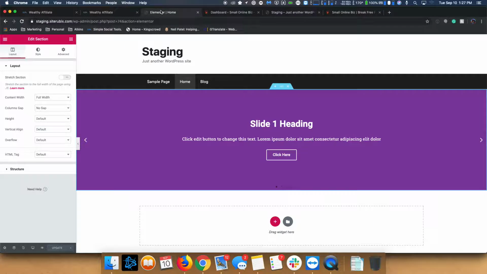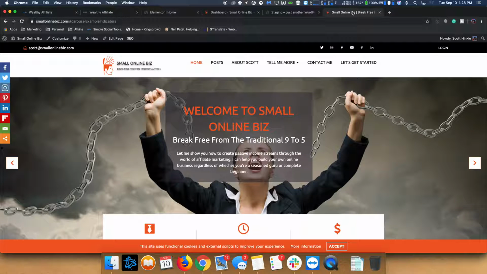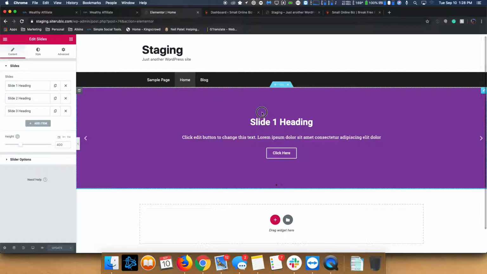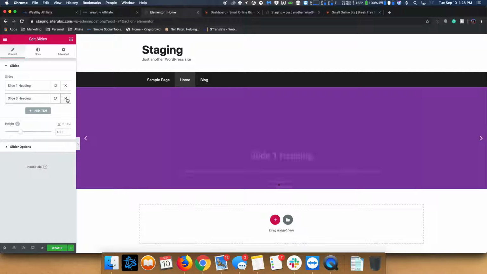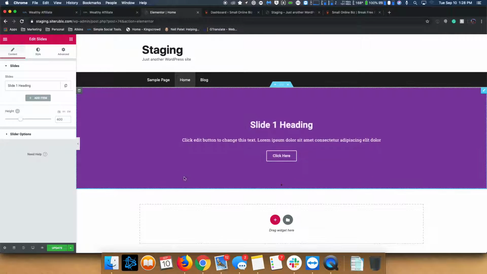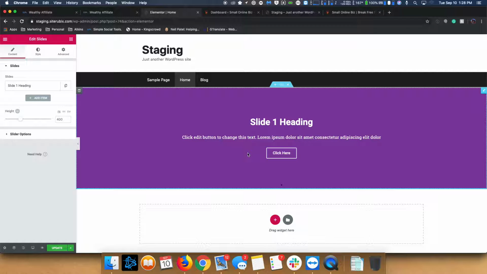Okay, if I go back to Elementor Home, there's only one other thing that I'm not loving yet, and that is my slider height. Take a look at this. It's much more narrow than what I have here. This takes up a bigger chunk of my page. So I'm going to click on slider to make sure I'm editing my slider information. I'm also going to X out number 2 and number 3, so I just have one slide, and I'll tell you why I'll do that in a minute.